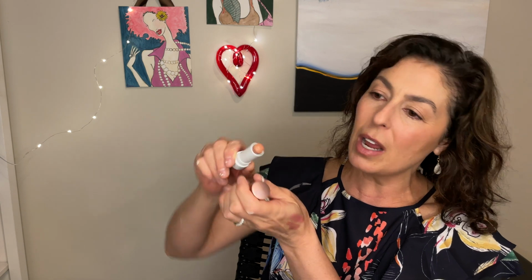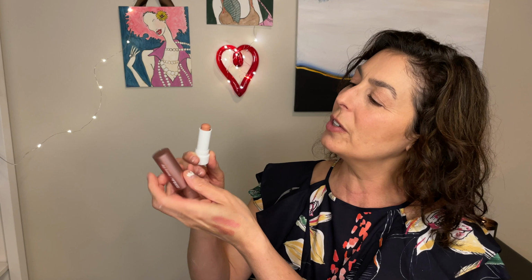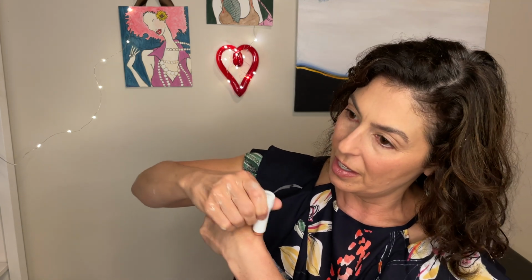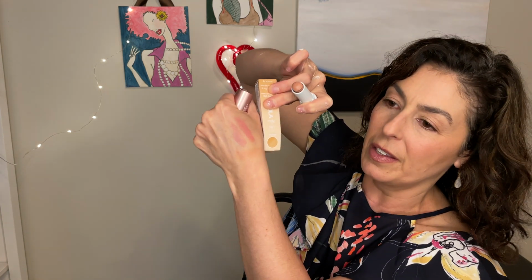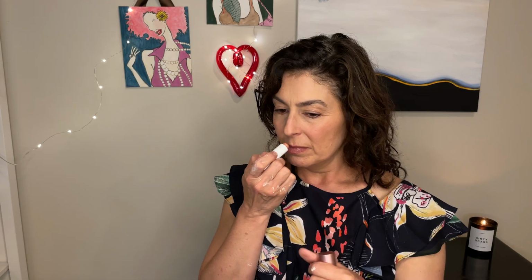I feel like this video is getting away from me. It's getting much longer. Oh, I like that the shade of the top is different. See, the top doesn't look anything like the color of the product. This has sort of a pink tinge to it. But let's go ahead and swatch this here underneath both lipsticks. No, this one's more pink than the box lets on, although in the viewfinder it does look similar.